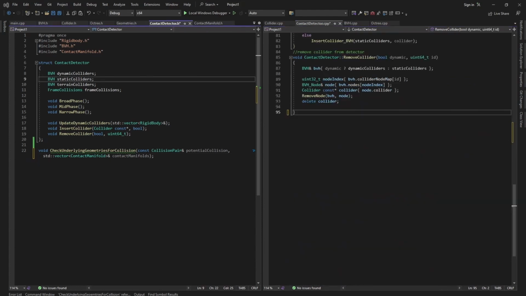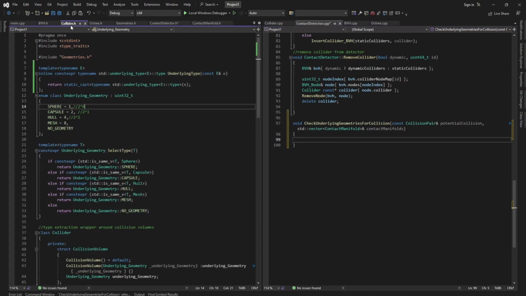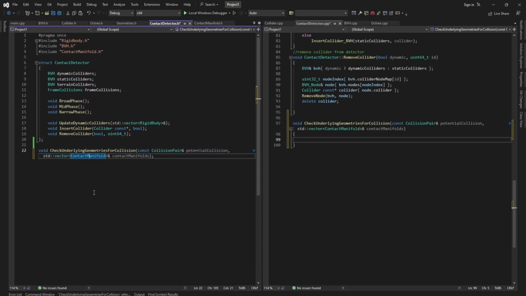So one thing that needs to be added before we begin to write out this function is a way to return the underlying type of the enum class. So this will just simply be able to return back the sphere as a 1 or a capsule as a 2.